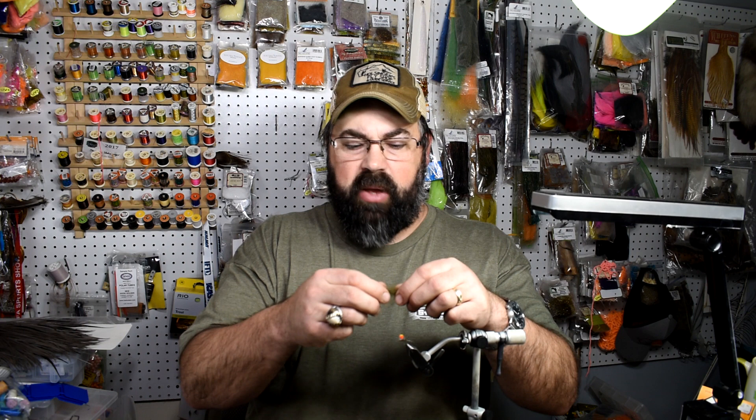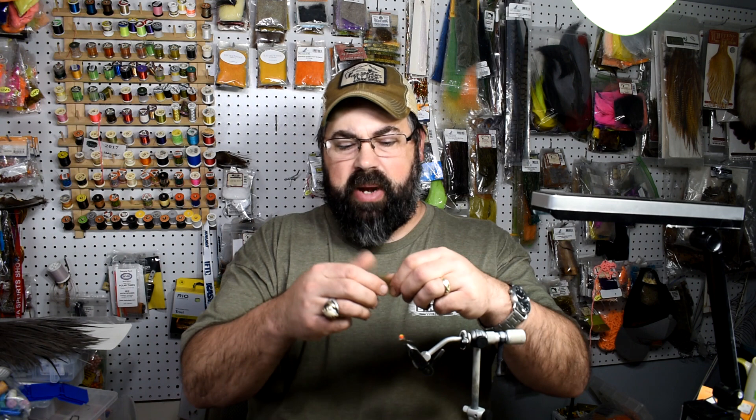For today's fly I'm tying it on a 50/50 mix of Forest Abyss and Old Moss, just pulling equal amounts of the two colors together to blend them half and half. It's really easy to blend if you want to switch colors. Other great options include Wombat, which makes a nice Adams color — a nice gray — and Dirty Otter, which is a good natural color. Play around with the different colors and you'll find they work really well for dry fly bodies.